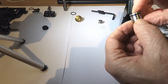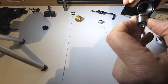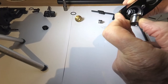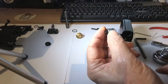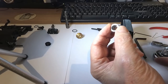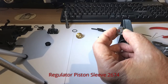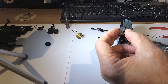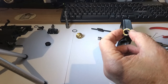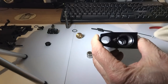And on reassembly, it's going to go back in with the O-ring going in first. First of all, I'm going to give the block a good clean up now, and then I'll start to clean all the components and put the regulator back together. I should have mentioned, of course, that this little sleeve that the regulator piston runs inside is only fitted on the newer version of the HW100 regulator block. In the original version, I believe the piston ran in the block itself rather than inside the sleeve. Well, I've given the inside of the regulator a clean out.